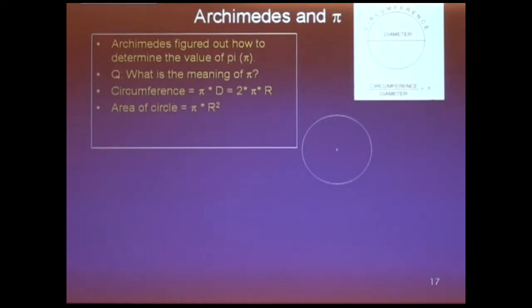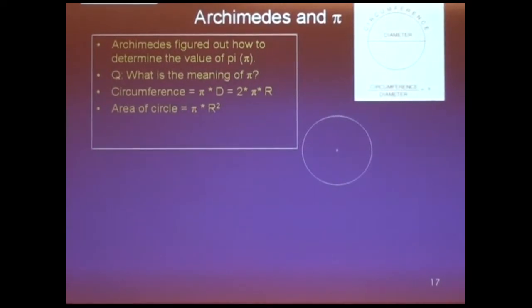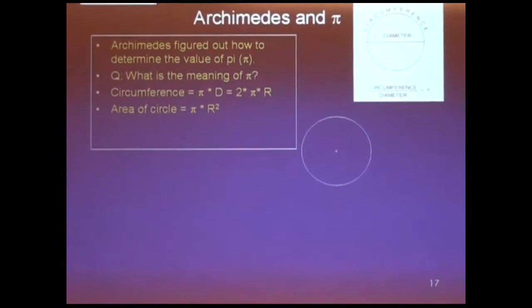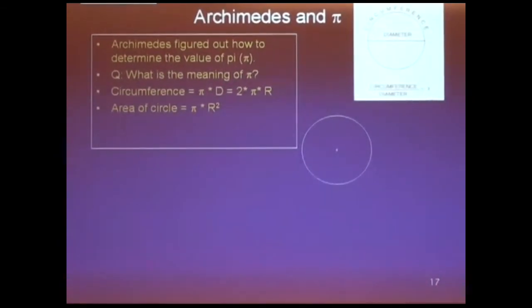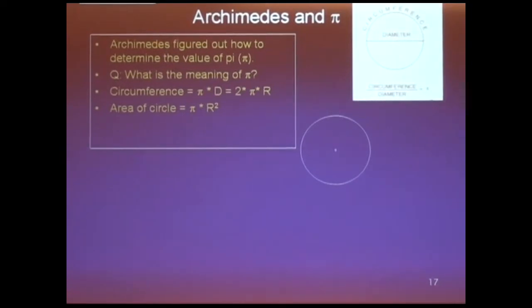So what is pi? Well, pi is a wonderful, wonderful quantity. Take a circle, any circle, a small one or a large one, as long as it's a perfect circle. Measure its circumference by putting a thread around it, and measure its diameter. The ratio of those two numbers is one number called pi. Pi is the ratio of the perimeter of the circle to the diameter. That's what pi is. Okay?